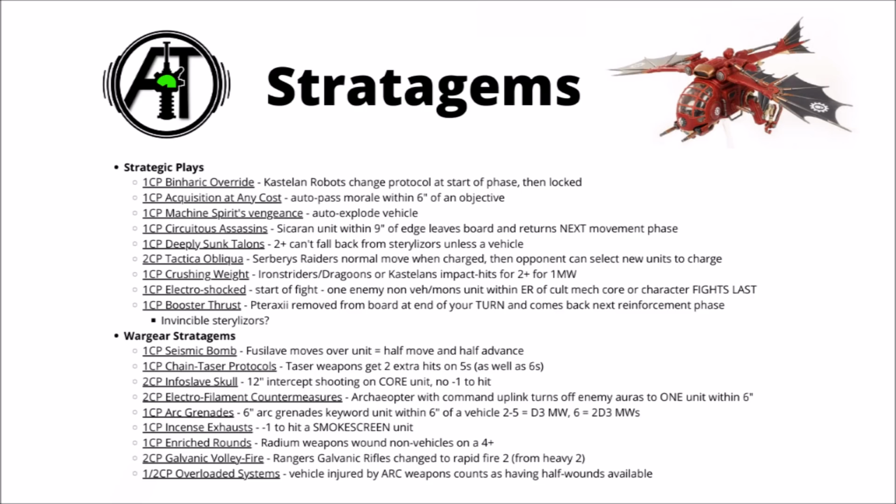The one for the Rangers gives them some really nasty fire up close, 2 command points for Galvanic Volley Fire. The Rangers' Galvanic Rifles are currently Heavy 2, Strength 4, AP -1. This changes them from Heavy 2 to being Rapid Fire 2. Even if you're moving, it means that you just won't be able to take the heavy weapon penalty, so even then it could be a 33% increase to the damage output. But if you happen to be up close and personal with the enemy within 15 inches, then you're basically just getting double the shots. Again, theoretically, a 20-man unit within 15-inch range, that's putting out a staggering 80 Strength 4 AP -1 shots, which is just pretty insane damage output for those points. It is a little bit spendy at 2 command points, but seems very good.